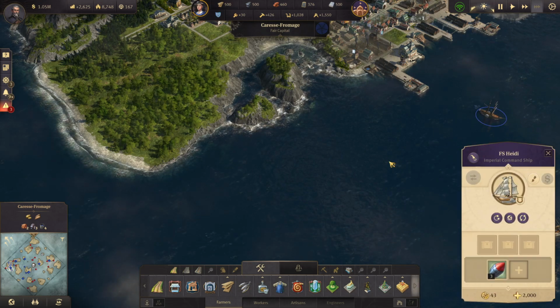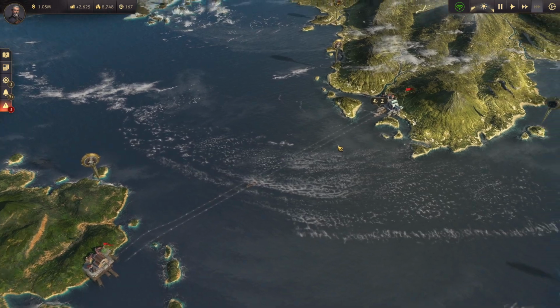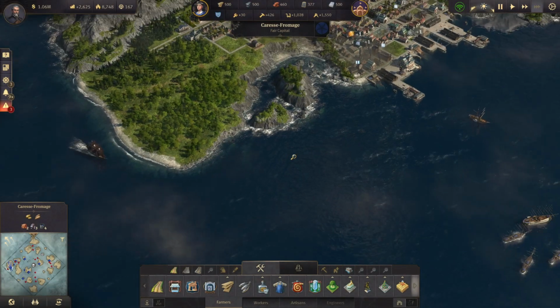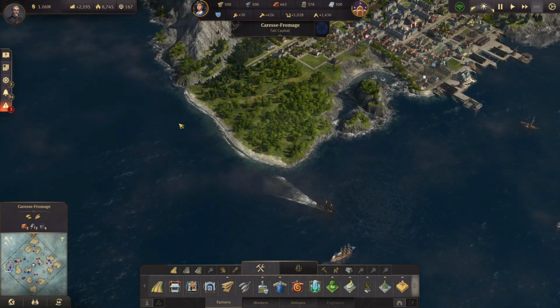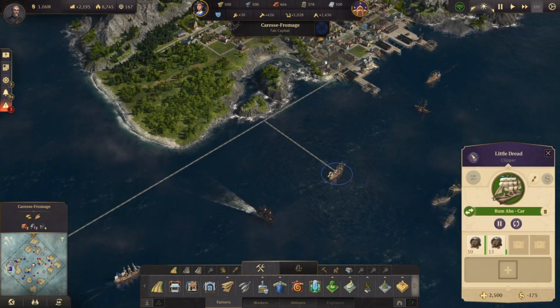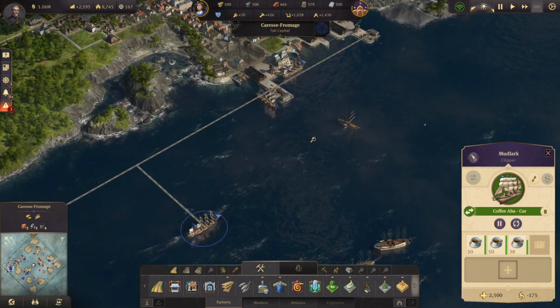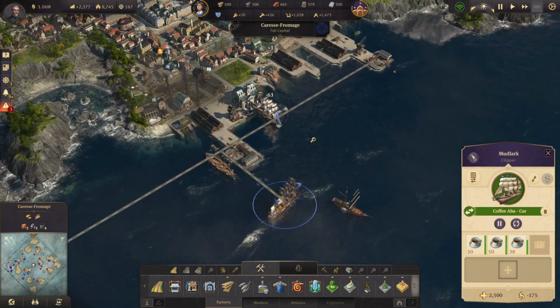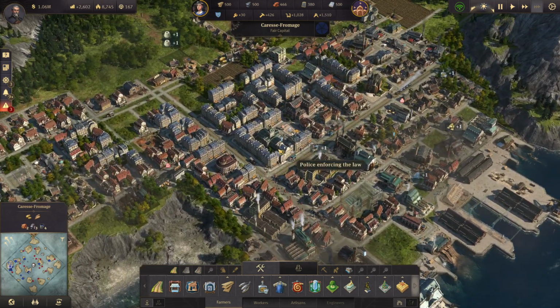Flagship awaiting instructions. Where's he at? Ah, he's here. Okay, good. Probably have a couple of docks down here as well. So there's that one. Here he is. There's my good boy. Give me that coffee, mudlark. Perfect.